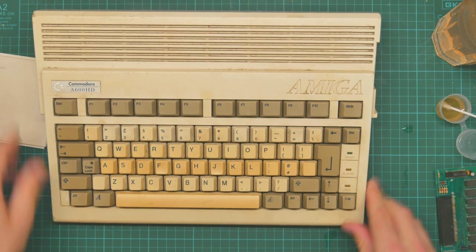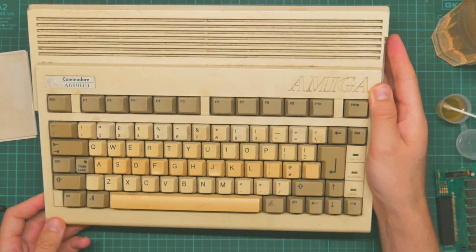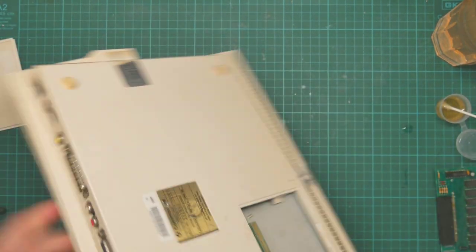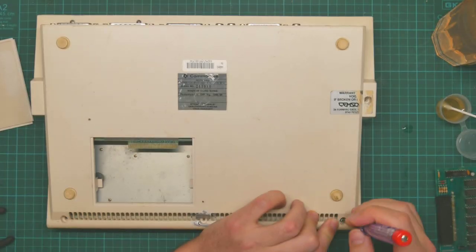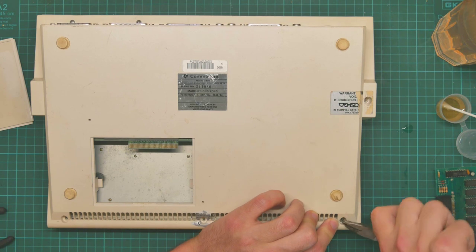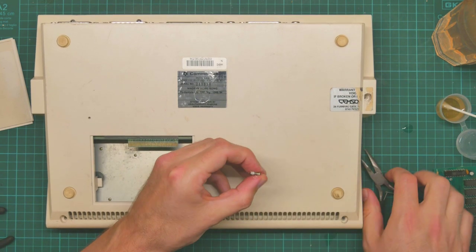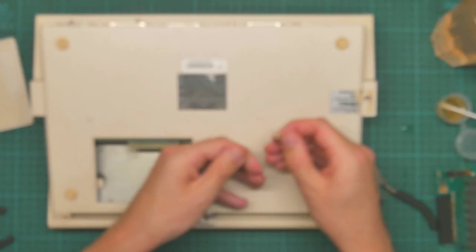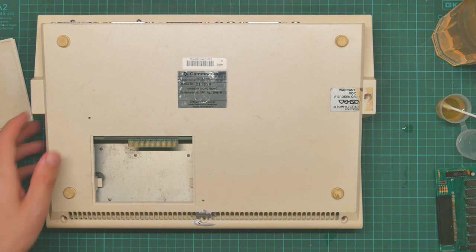So, yeah, that screw hasn't come out. I'm going to need to find a replacement from somewhere. Oh, that's interesting. That looks like glue. I think someone may have tried to glue that screw back in. Either that or the case is coming apart.